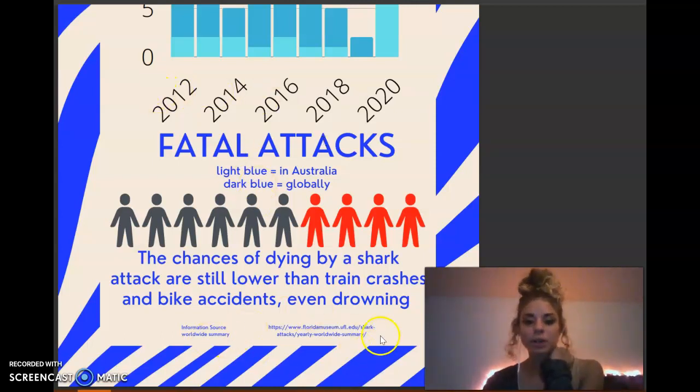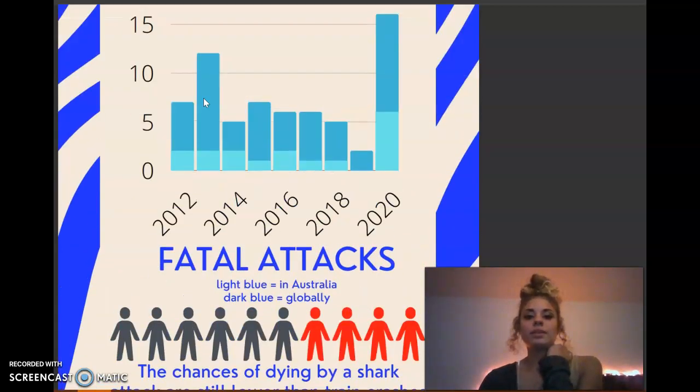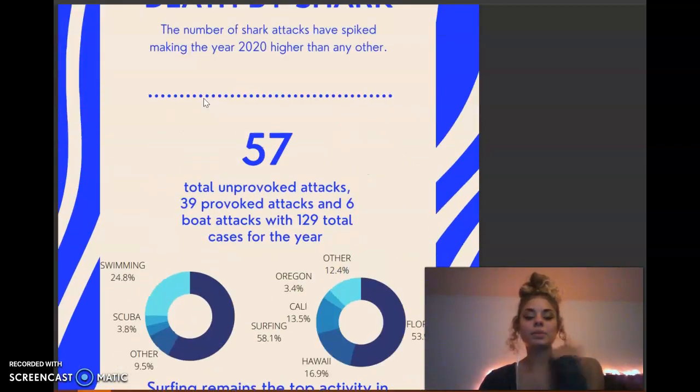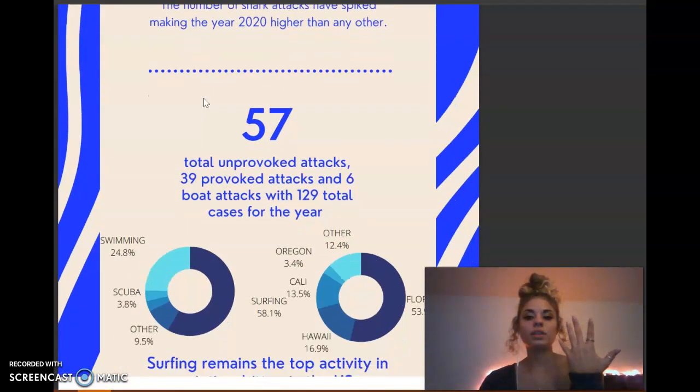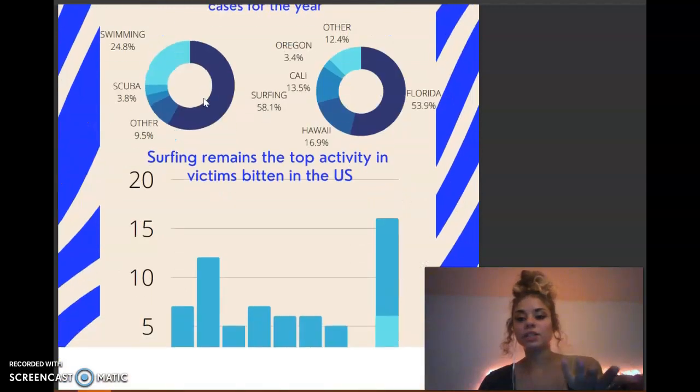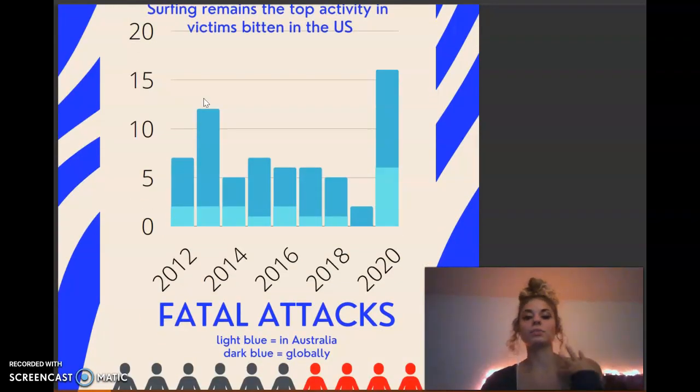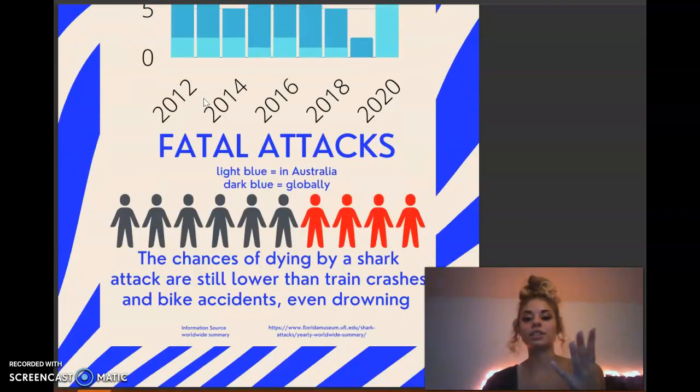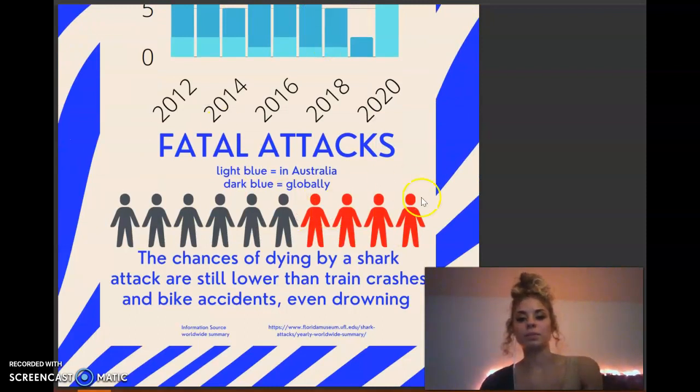So right down here at the bottom, we also have the sources for the infograph. I think that with the types of graphs, the information, the data, the isotope, and the connection of colors, we have the red over here for the people because that is something that people are going to associate with actually dying, death, blood.